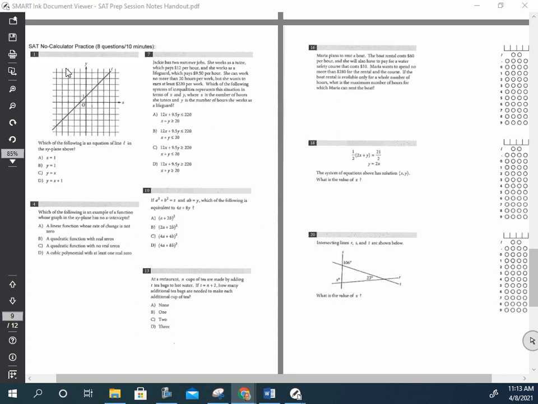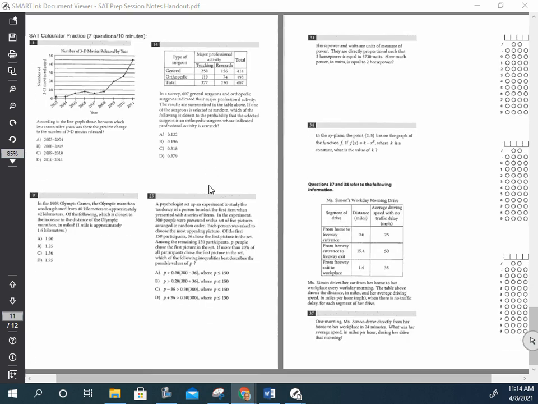All right, and that is time for the no calculator section. So we're going to go ahead and move to the calculator section. Again, the calculator section has 7 questions and you will receive 10 minutes. That's the same time frame that it would be if you were taking the SAT for real. After the calculator section, we will go through the answers. Well, I'll post the answers for all 15 questions. So here is your calculator section. Read each question carefully and begin work. Your time starts now.